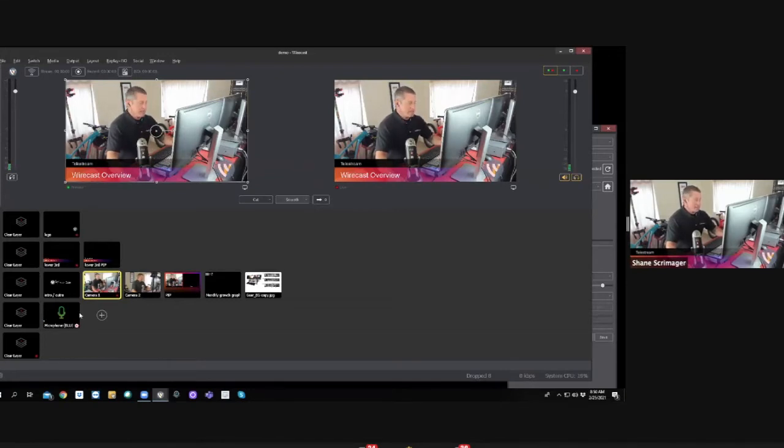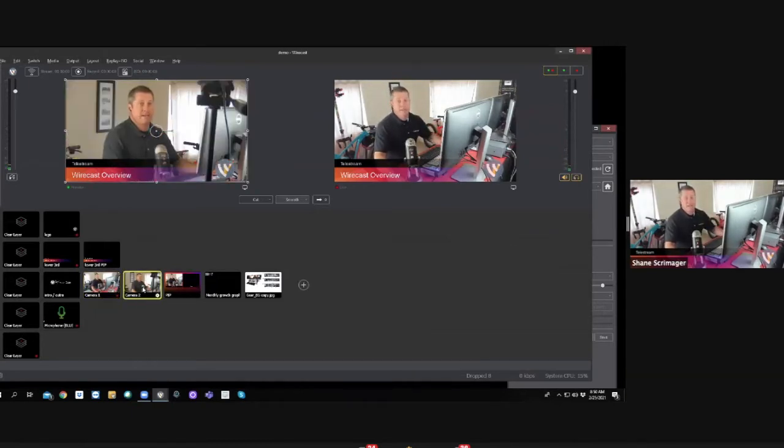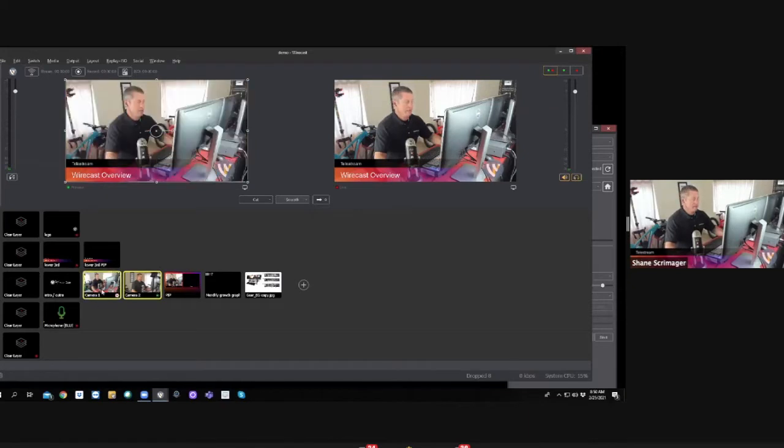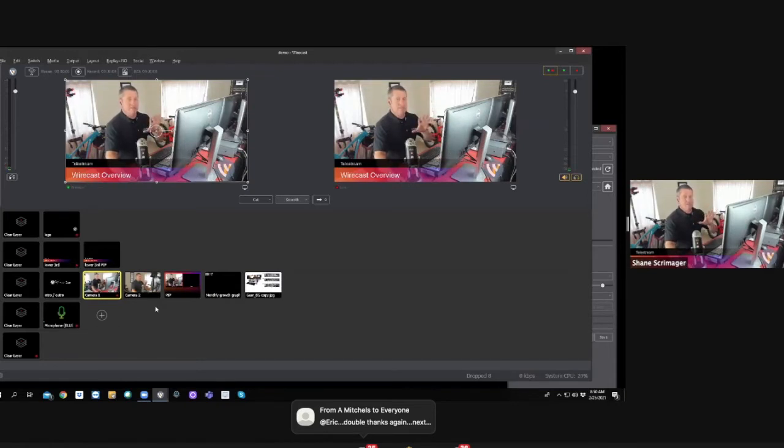And a key point on having audio separated: for instance, this camera has embedded audio, which is great. But as soon as I switch away from that camera, I've essentially cut off that audio. So I would add that camera again as an audio source below, so no matter where I switch, I could have that audio source play through all of my visuals. So just a quick audio point, have whatever your main audio source or sources on layer 4.